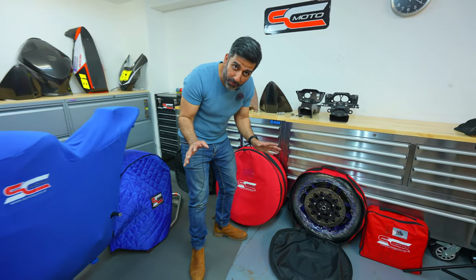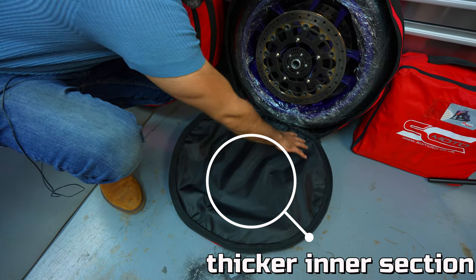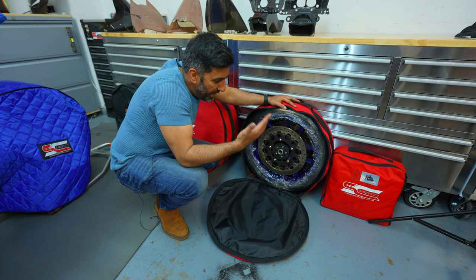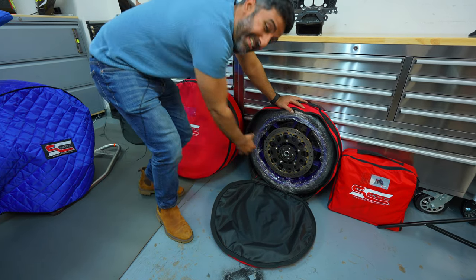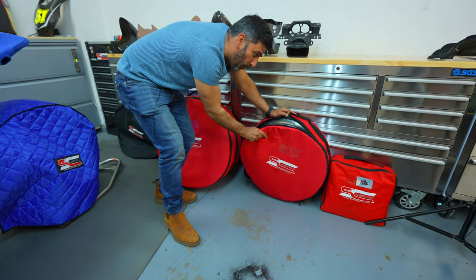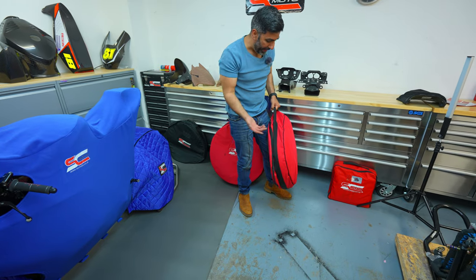Now let's move on to these wheel covers. I've got some wheel covers in my house but nothing like this. When I feel this, I feel two different sizes of foam — one in the middle and one on the outside. When you close this, it spaces your disc. When you go to a euro event and stuff like that, people might stack your wheels on top of each other. You can lose a spacer, your disc can have a warp — even one millimeter warp can cause brake issues and all sorts of other issues. Your wheel can get cracked or damaged. Having a foam-protected bag really puts into perspective how underrated these things are. I lift it up and there is no sense of tearing — it's really really well made.